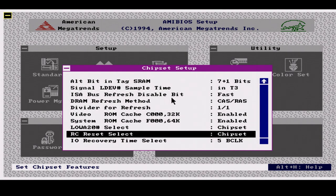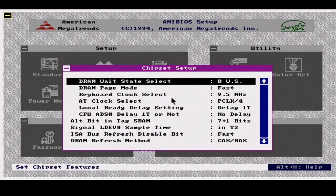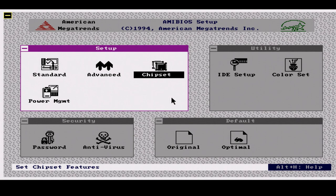I don't think so. And I'm sure if there is, someone will let me know in the comments, please. Right. Let's get back into SysSpeed and let's see if that's going to make any difference.